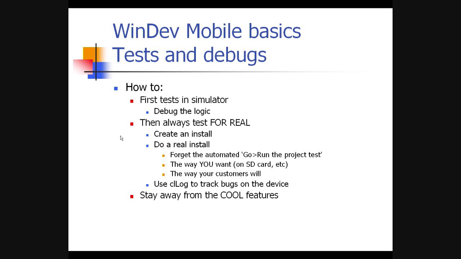Please, whatever you choose to do, try to stay away from the cool feature. Cool feature, what is it? Well, let's say the cool feature is taking a picture and automatically incorporating it in your database, sending it via email to the main database, and on the device directly rotating the image, cropping part of it, and so on and so forth. Oh yeah, it's cool.